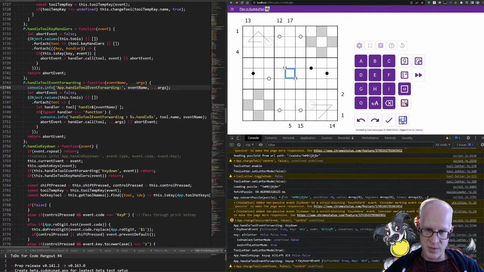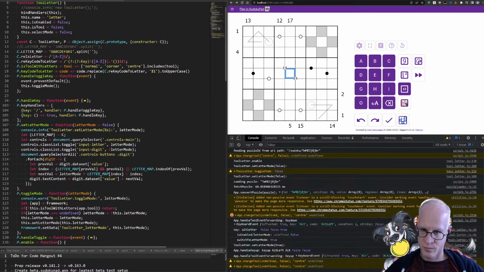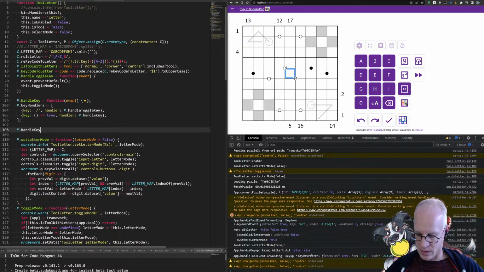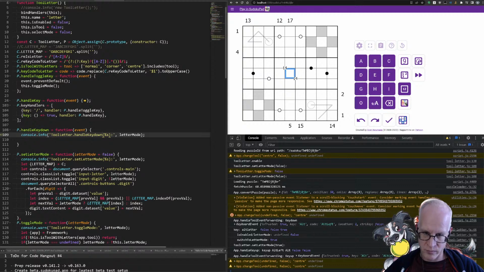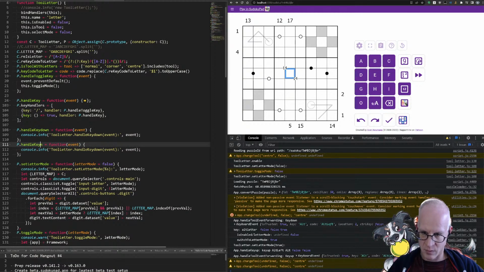Okay, so this happens and it's trying to execute key down. So if we do a key.handle key down, and we'll do the same thing for key up, so we can see both, and verify that they're working and getting passed through, and nothing is kind of going crazy.